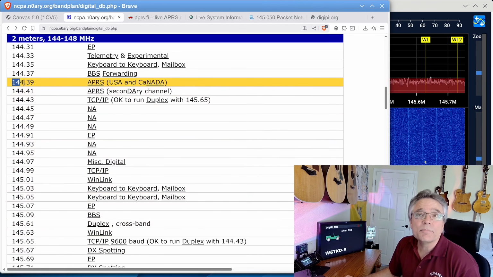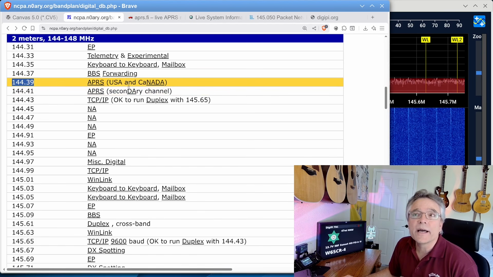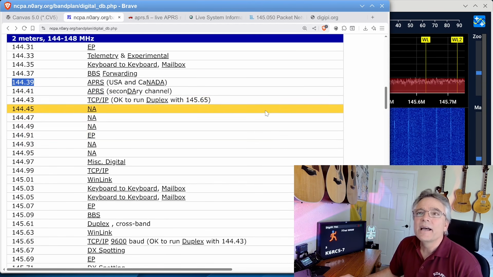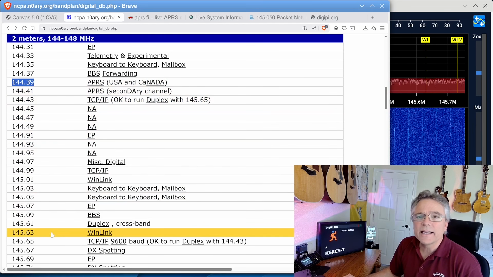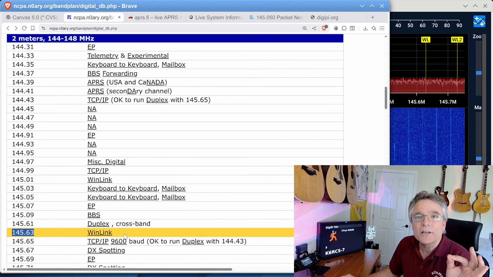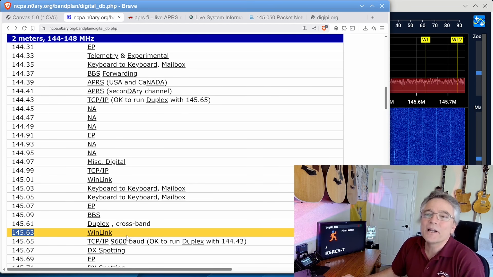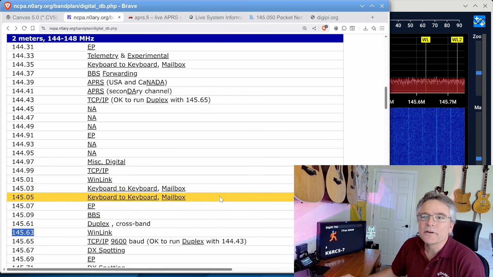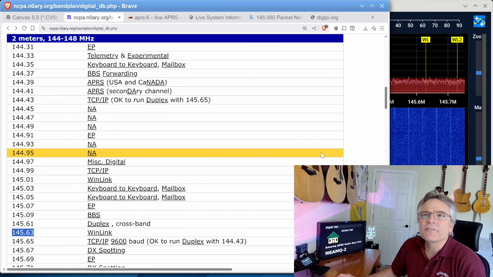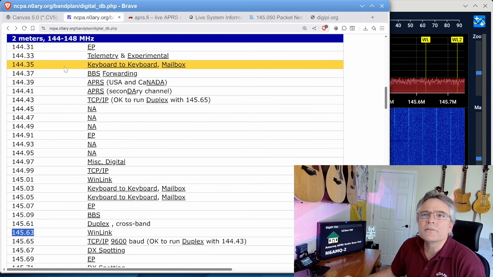Now, we just talked about APRS. That's on 144.390. And sure enough, here is APRS in the United States and Canada, right? We see Winlink down here on 145.630, right? We just spotted those guys. So people are actually following this coordinated band plan at a frequency level, which is pretty cool here in Northern California. Now, since we're talking about AX.25 networking, there is some reservation for that here.